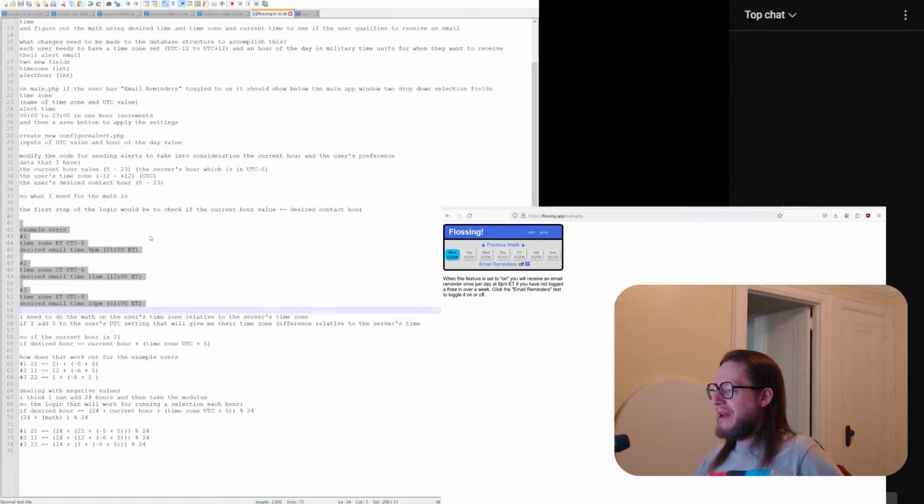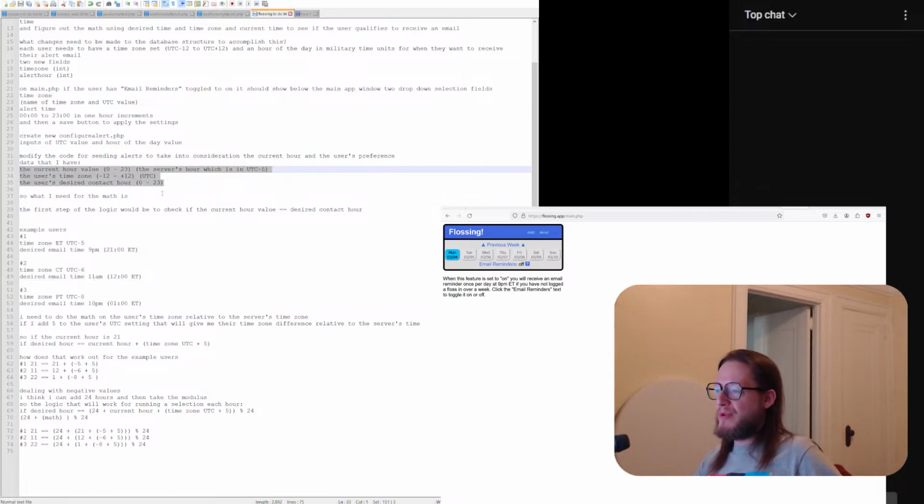So I guess that's a good tip, a good lesson learned from today: if you're trying to figure out the logic for a problem, to figure out what needs to happen, just describe it in plain English and figure out what variables you have, then figure out what the result of combining those variables should be and create test cases or example situations where you know what variables are there, and then from that the math was pretty obvious, I think, for what had to be calculated.